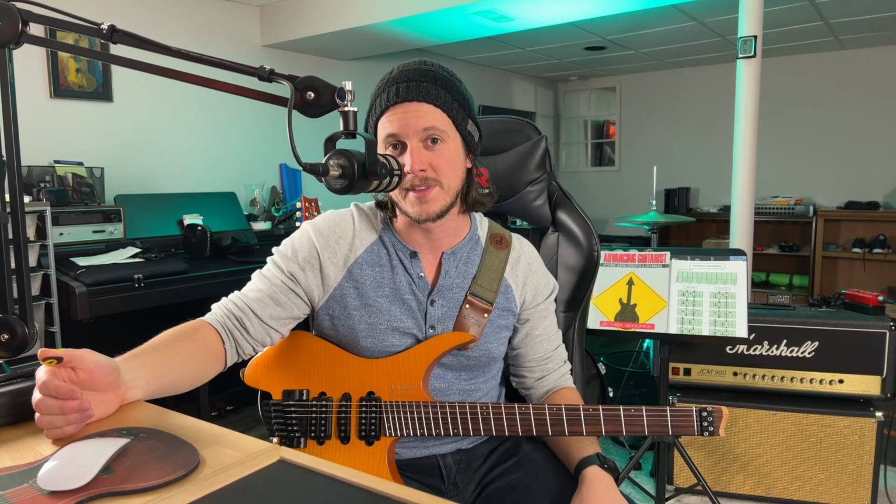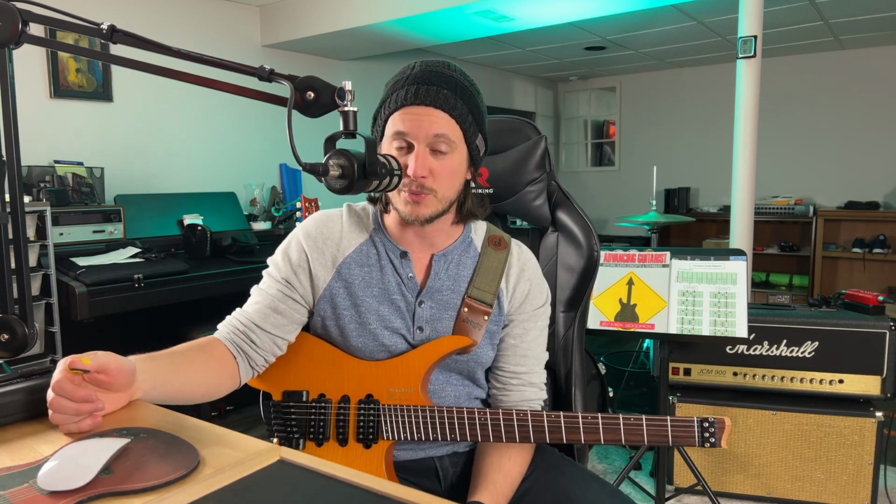If you know all five of the pentatonic shapes, you probably feel stuck in all five of those pentatonic shapes. Learning all of the shapes doesn't actually lend itself to musical expression. What does lend itself to musical expression is knowing the music.